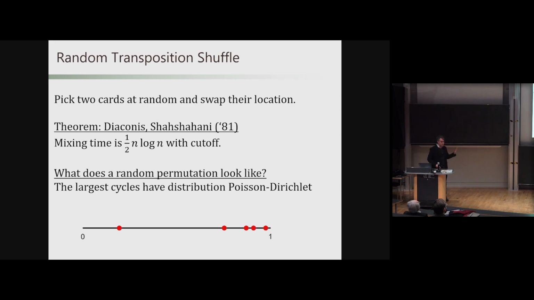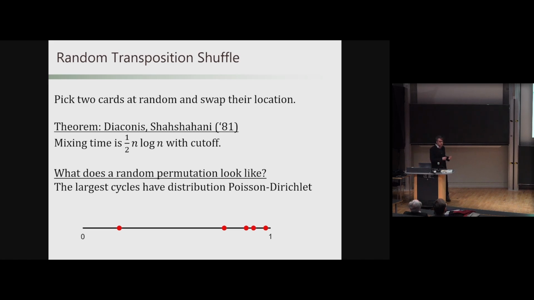There'll be tending to size 0 exponentially quickly as you go to the right, but the ones on the left will be of size order 1. And then if you rearrange them and put them in decreasing order of size, this is the Poisson-Dirichlet distribution. It comes up in lots of settings. And it's easy to show that this is the distribution you get, because if you ask what's the size of the cycle of the first card, say, it will be uniform on the integers between 1 and n. So that's like the first point in this stick-breaking description. And then everything outside of the first cycle is just another uniform random permutation. So you get this recursive structure.